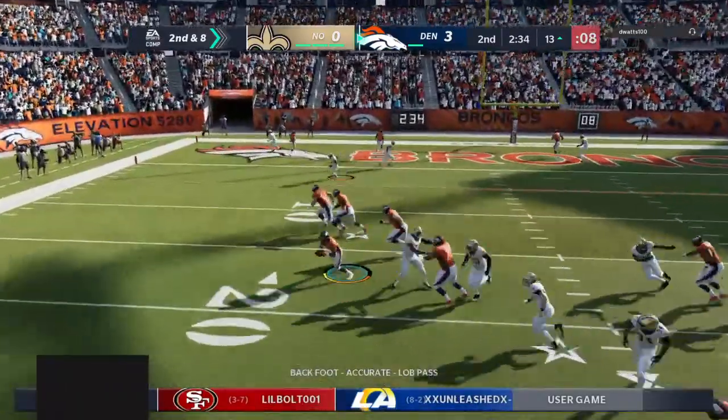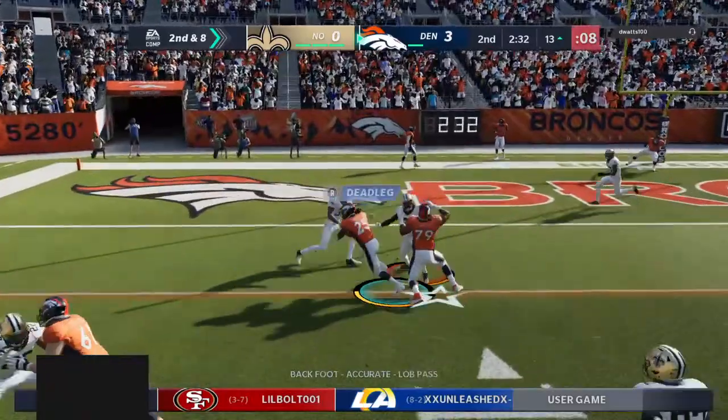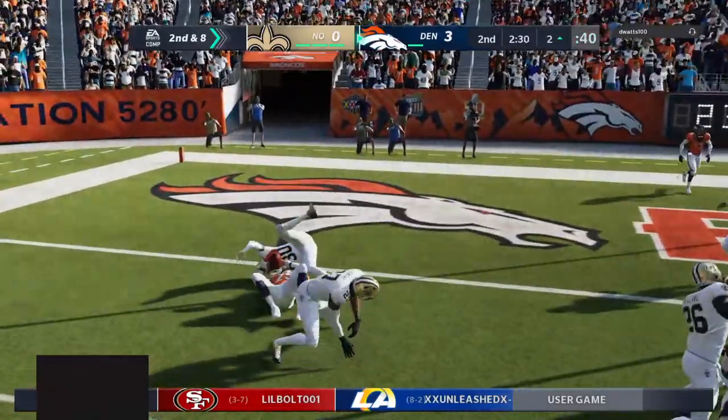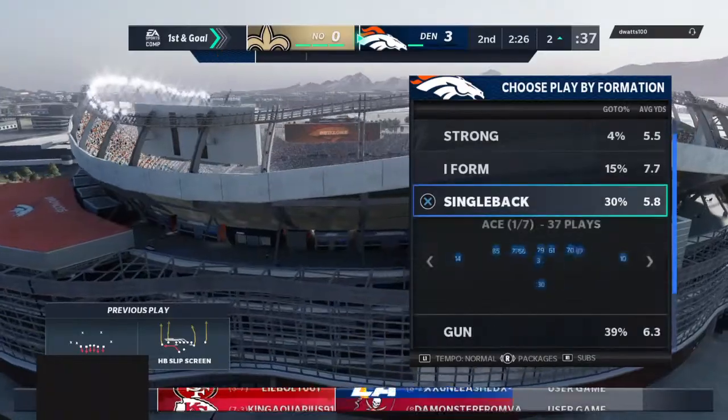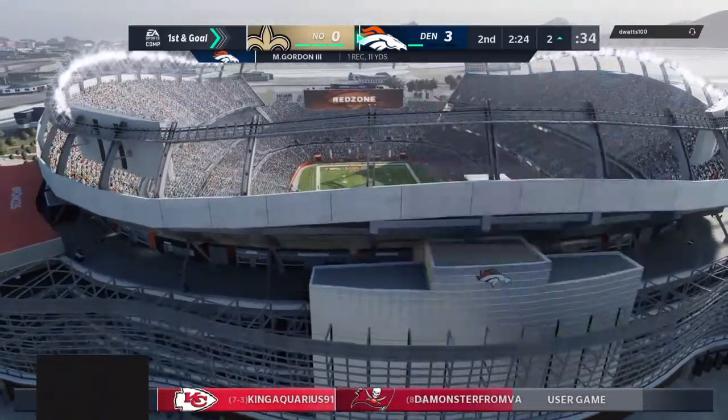Here's Locke to throw. Sets up the screen to Gordon. And he'll be taken down at the 2-yard line. Gordon. It's a good gain of 11. Sets him up 1st and goal.